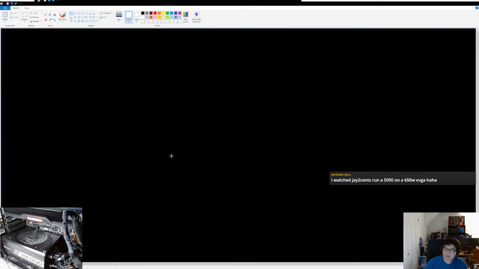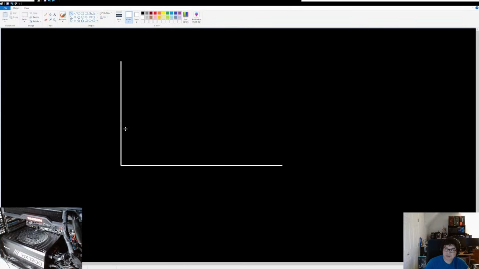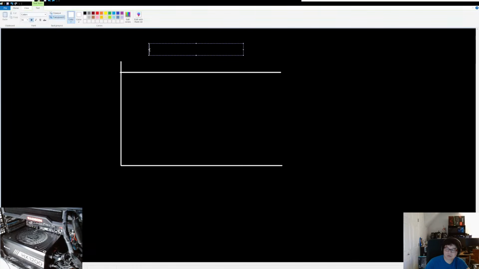The power supply is basically designed so that, okay, this is your 1200 watt maximum. But the thing is, impulse response, transient load.